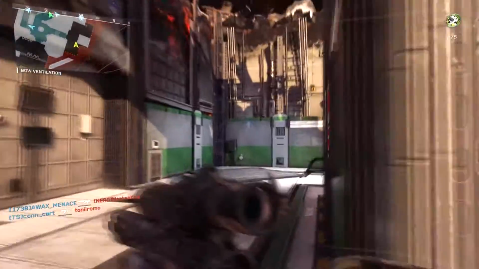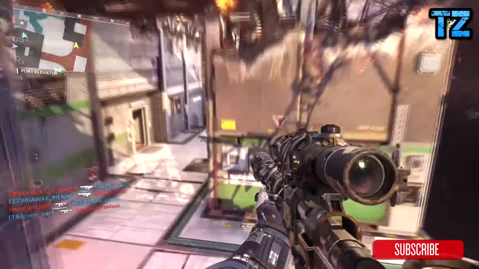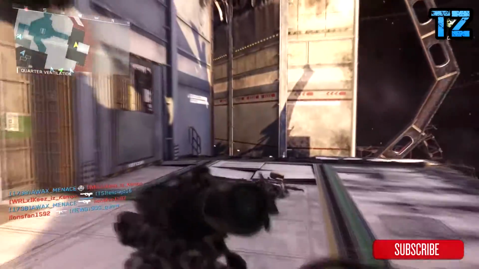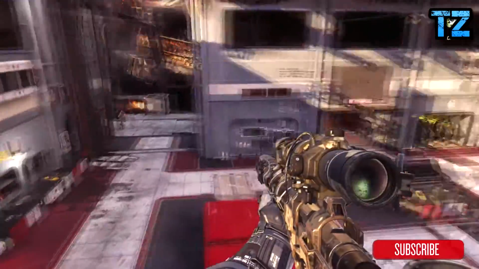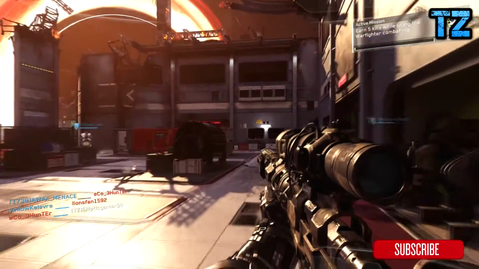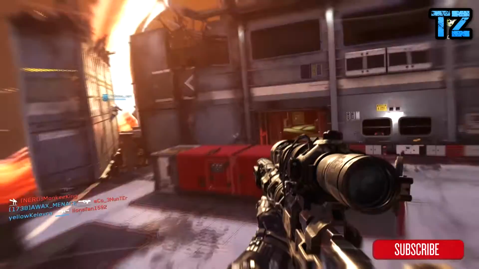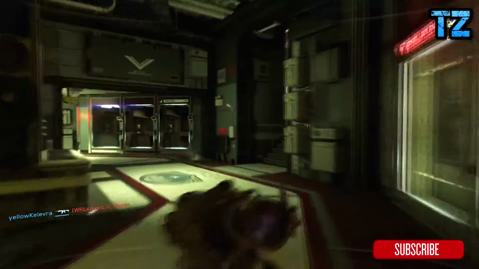It is Total Zern here, and as you can tell by the thumbnail and by the title, there is a glitch on Frozen if you guys haven't seen it yet. I know it is really, really popular on YouTube and stuff like that, and it is a glitch that you definitely don't want to use on a public match, more like custom games or something you could control your friends with, but I definitely don't recommend doing this on a public server, because you might get banned.